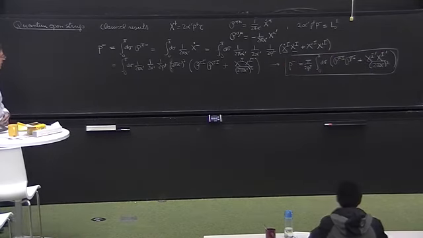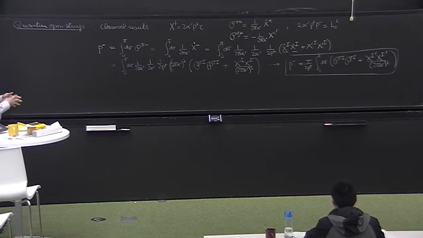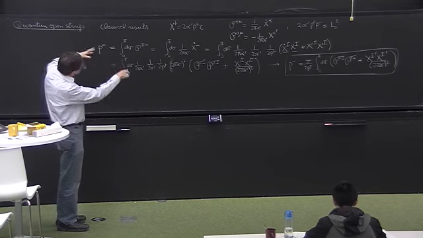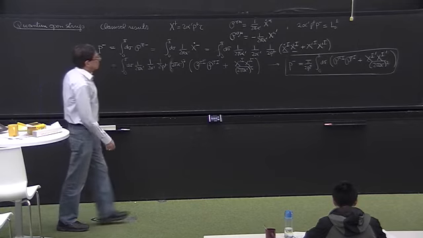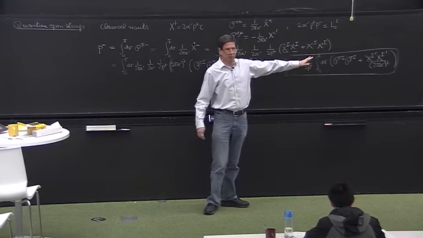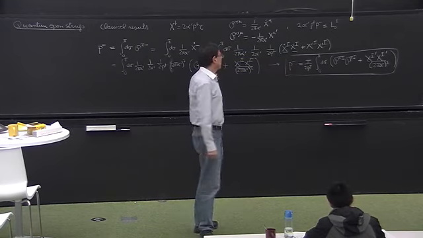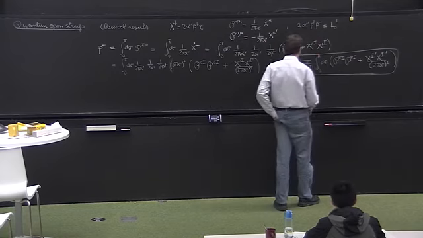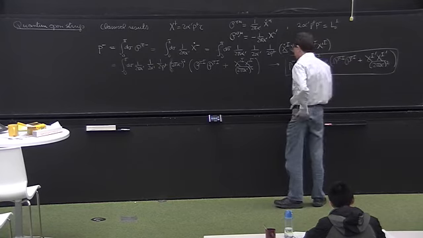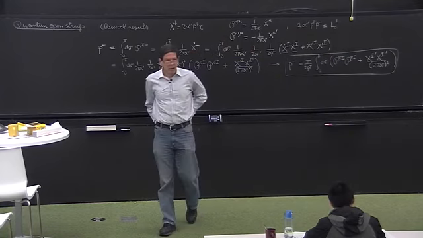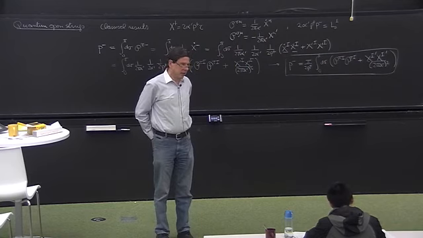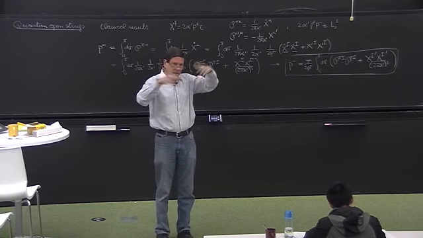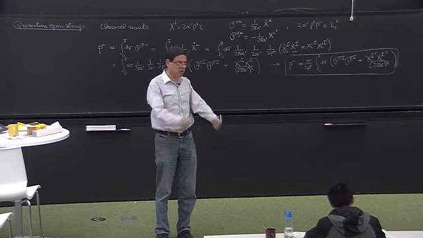That's basically the kind of formulas we're going to need in the next few minutes as we set up the quantum string. Things at this moment are a little messy, but it will simplify and become neater. You can't expect to remember something like this by heart, but it's sort of interesting — it's a p squared plus an x squared. That sounds very harmonic oscillator-like. And indeed, the whole string is an infinite collection of harmonic oscillators, as we will see.